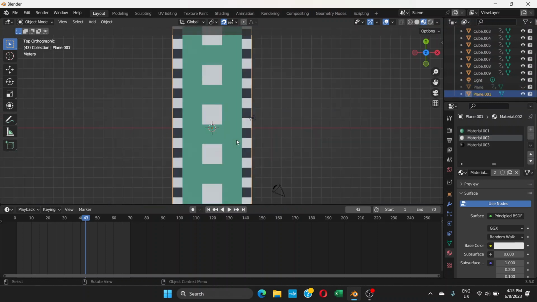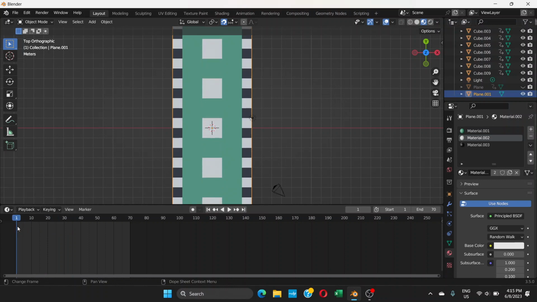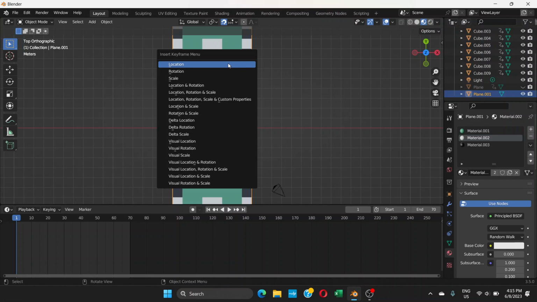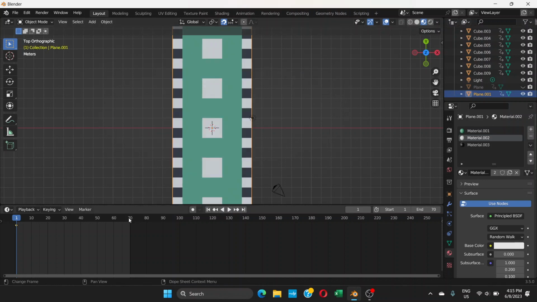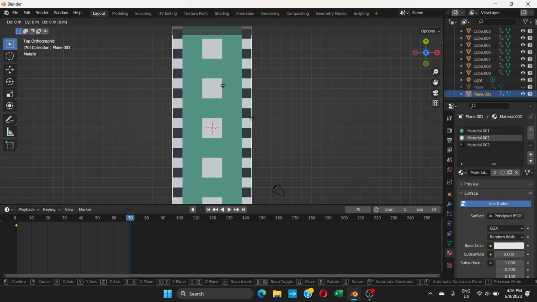We're gonna go to top view again and we're gonna go to frame 1 and press I and choose location. Go to frame 70. This time we're gonna grab and go not down. We're gonna go up 4 steps.